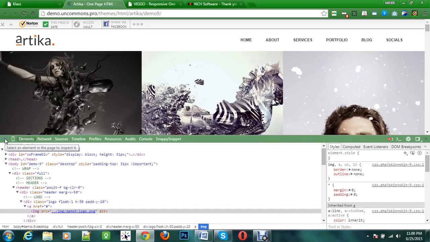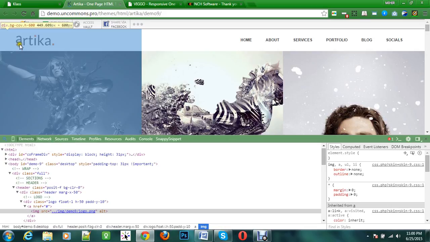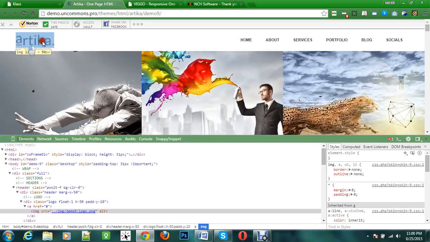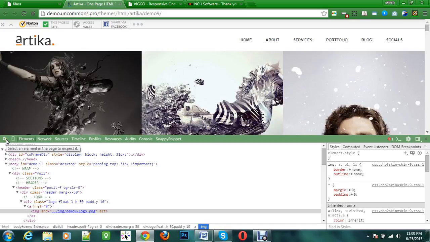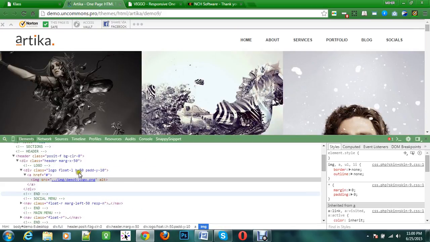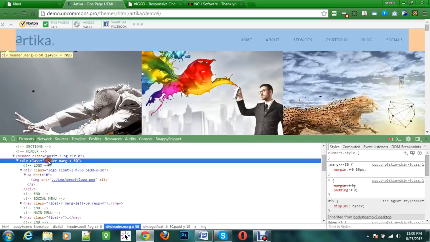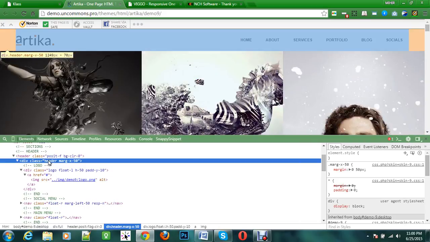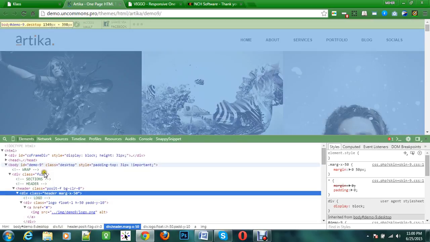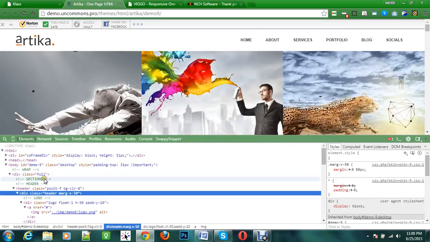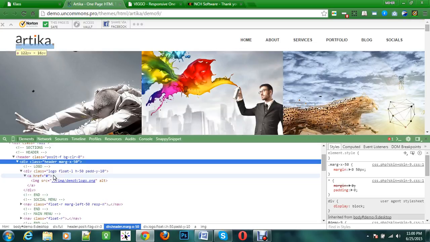The search icon, and click the logo. Here you can see the header section, I mean the menu section is used in header section, and here is some logo on the left side, and the right side here is some menu.